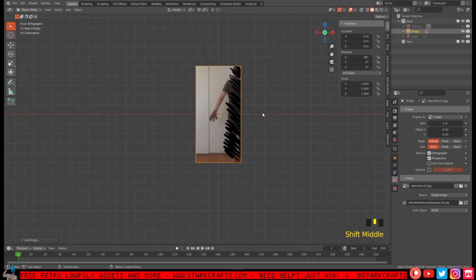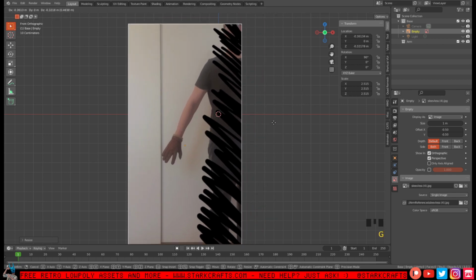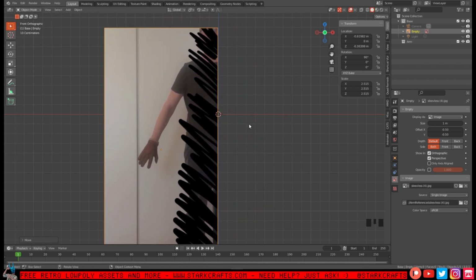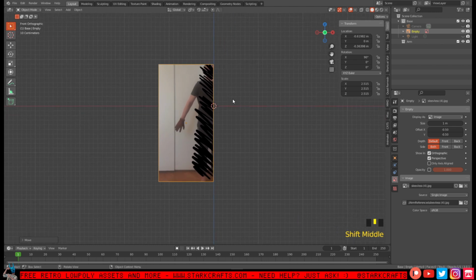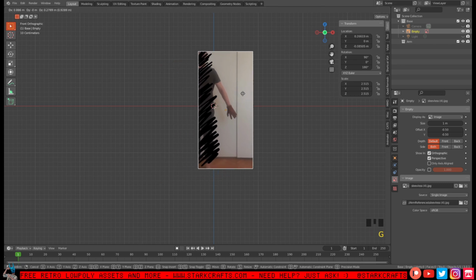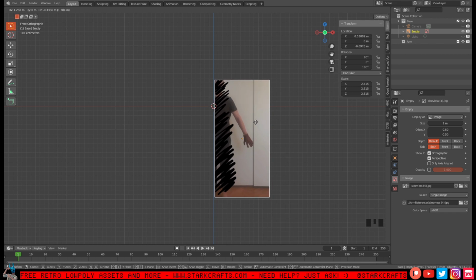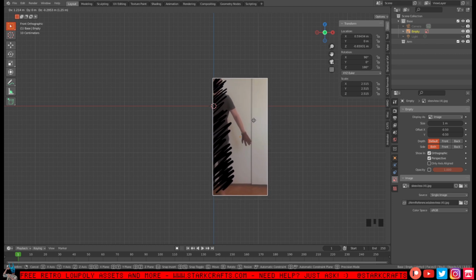Let's zoom in a bit and scale it up. I don't know, let's put it somewhere here. Or for example, I like to work on the other side. So let's just turn it by 180 and select it and hit G to drag around. And I think I want the shoulders to be up here or something. Okay.